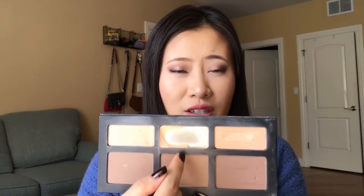I was able to hit pan on one of the shades a long time ago and already had to repress it. When I repressed it I pushed all the product to one side, so you can see where those two little tails end — essentially half the pan was covered. Now I really don't have much left. I'm debating whether I need to repress it again, but it's a really good product and I'm happy it's almost done.